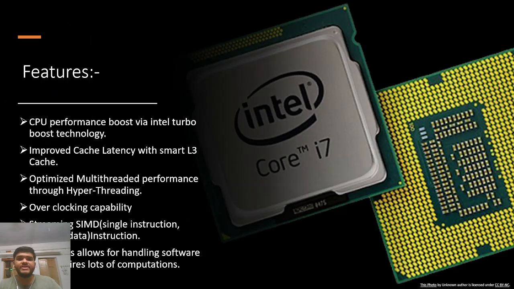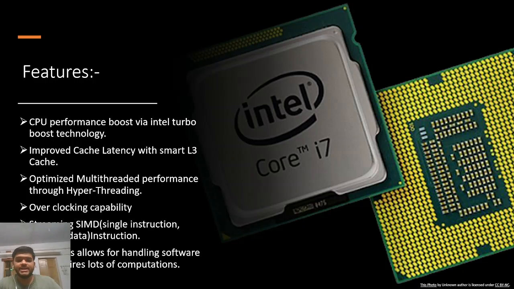Some of the features of Intel Core i7 are CPU performance via Intel Turbo Boost, where the processor accelerates performance for peak loads automatically, allowing the processor cores to run faster than the rated operating frequency if they are operating below power, current and temperature specification limits. Intel Turbo Boost is active when the OS requests the higher processor performance state.